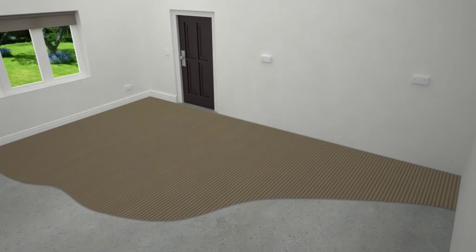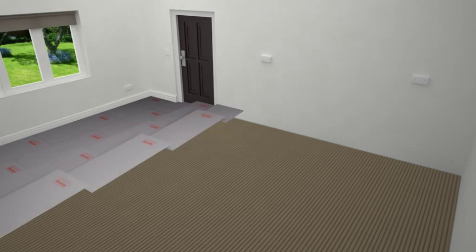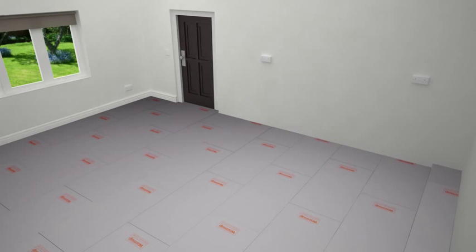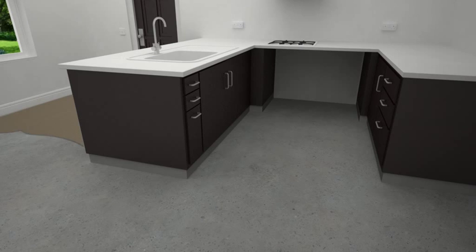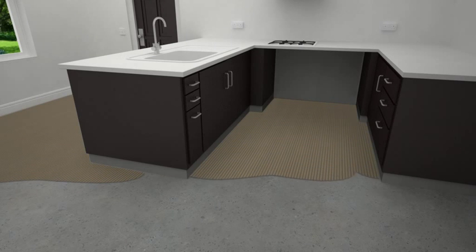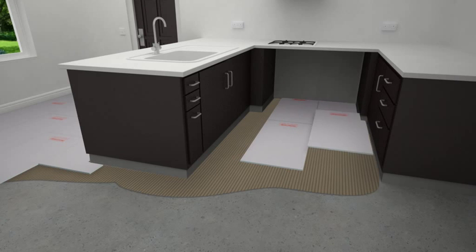Make sure the floor surface is clean, dry, and free from any dust. Using a floor trowel, comb a thick bed of flexible tile adhesive onto the floor. As you go, lay the WarmUp insulation boards down in place and press firmly. Stagger all the joints in a brick-like fashion. In situations where you already have fixtures in place and for renovations, follow the same process and simply cut and place WarmUp insulation boards neatly around any objects.